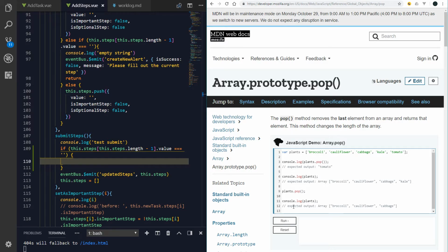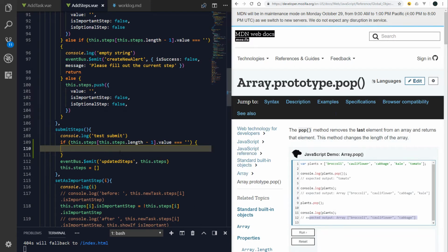So let's see. Well, okay. Okay, so let's do that. Because if we look in here, if we were to do steps.pop and then we look at the array afterwards, it just takes it out.